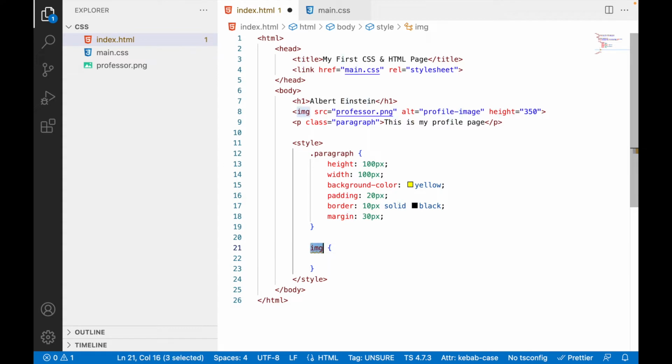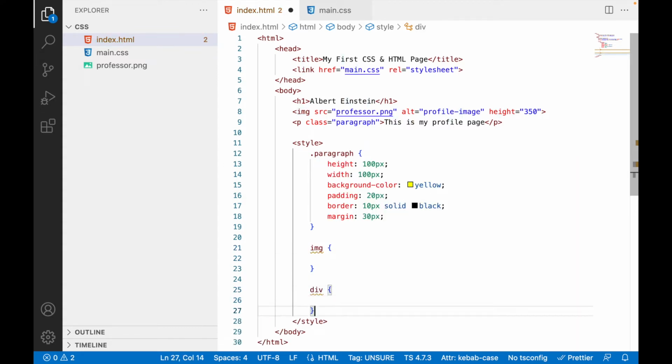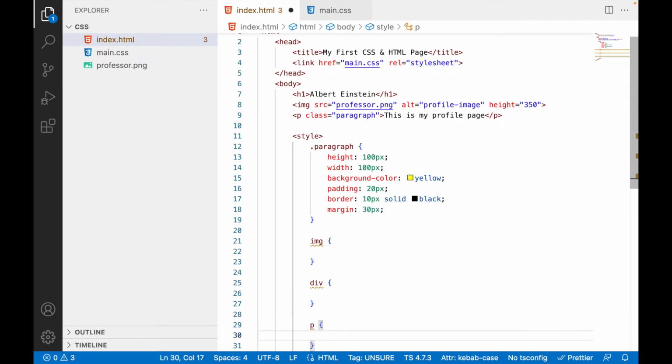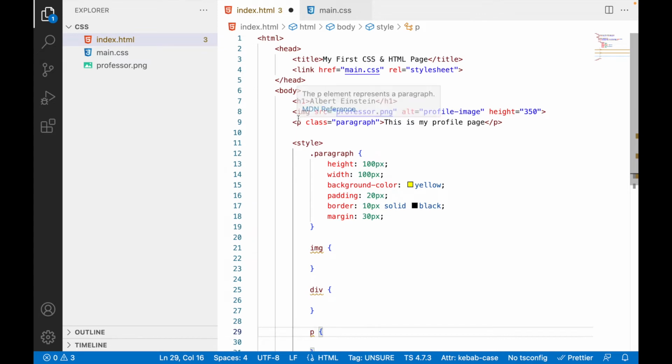It's possible to call this item, or probably call it div, or probably call a p item. But of course, this is generic, right? In the sense that it acts as a reference to every single p item. So let's assume we have a paragraph, and we take off this class.